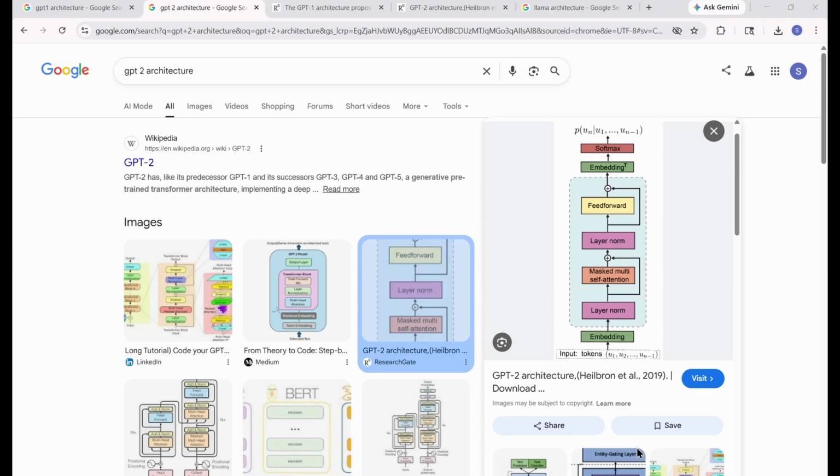Now what's next? These models are still language models, not yet large language models. In 2019 and 2020, researchers and engineers at big companies like OpenAI and Google trained these deep networks on very, very large amounts of data. Due to that, around 2019 and 2020, people started calling these language models large language models. The word large was added to language model.